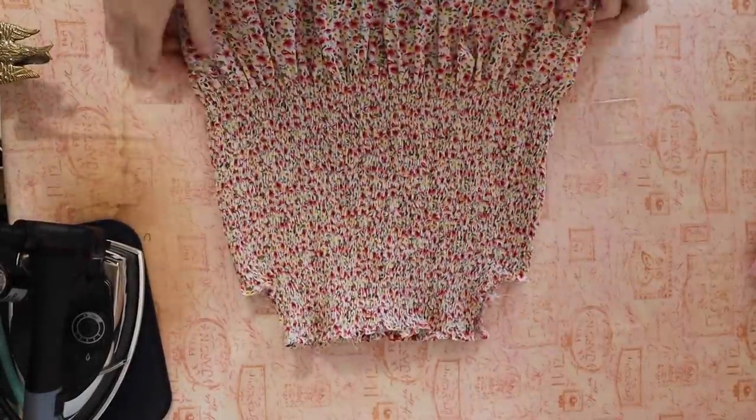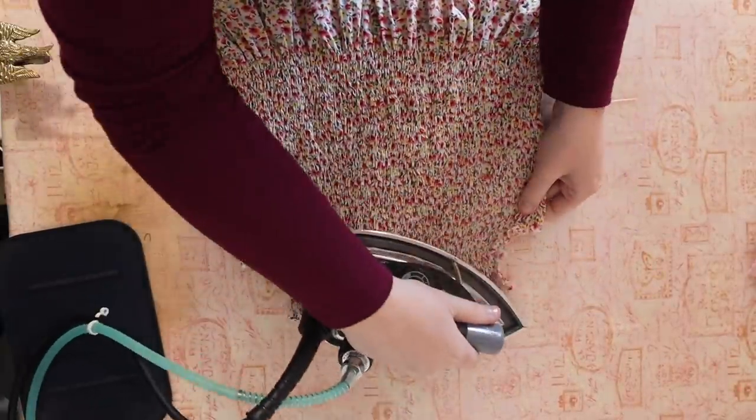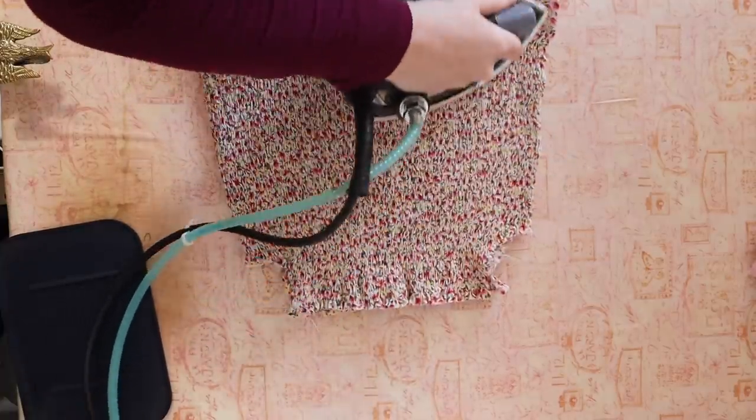Now once everything is shirred, I then took the bodice to my iron and gave everything a good steam. This helps to tighten everything up just a little bit more. But once it is steamed, you want to let it cool before you stretch it again.